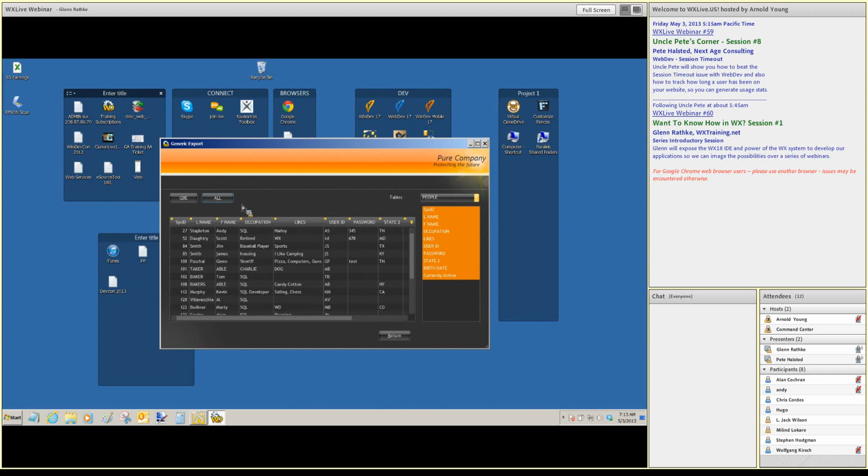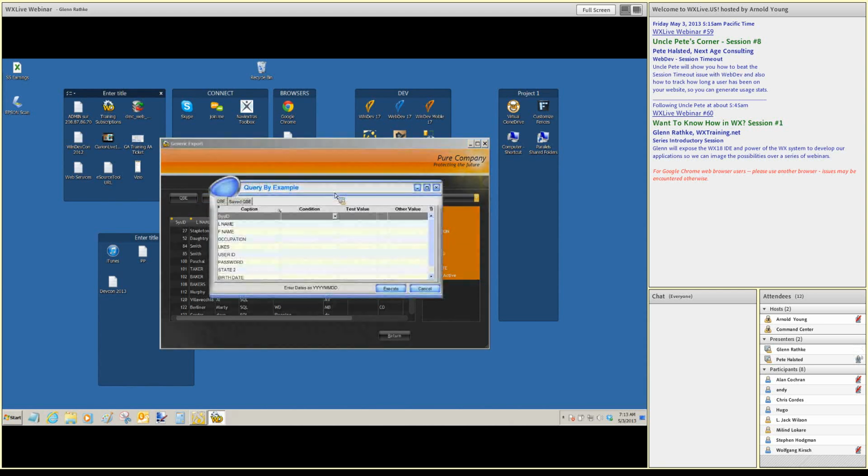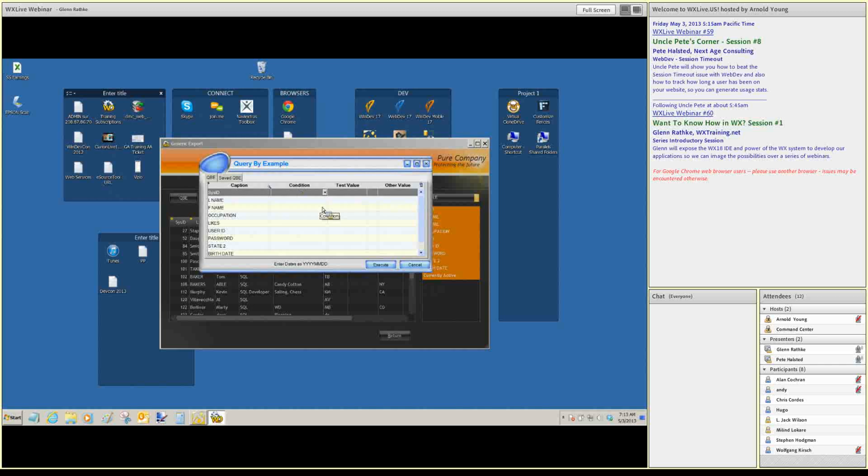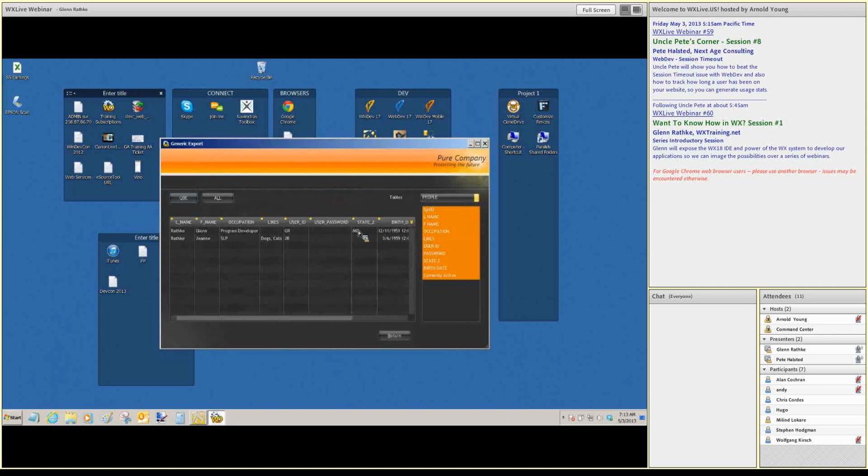The other thing that we can also do is we say, okay, I now need to limit my record set. And so again, this is another piece of functionality that we can look at later, but this is an example that we have in our materials of a query by example. So if you're tired of writing all your QBEs as entry fields on top of your browsers, you can implement something like this, where you just go and select the fields, put in a criteria, a test value. You can execute that, and we can save the query for later reuse. But anyway, here is our data now that is ready for export.